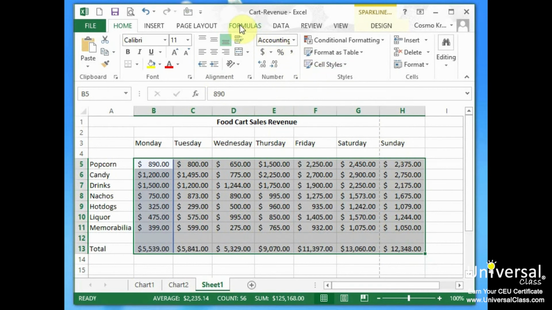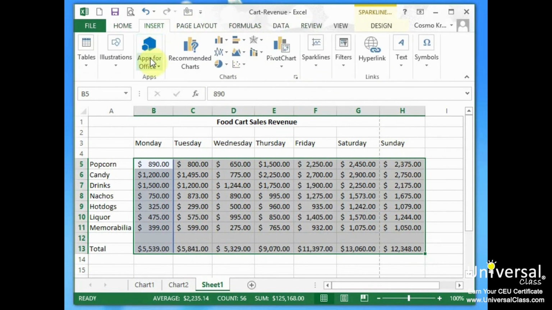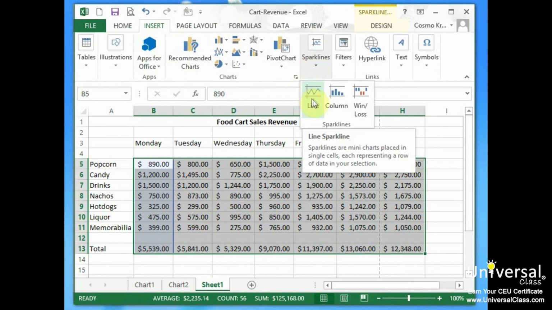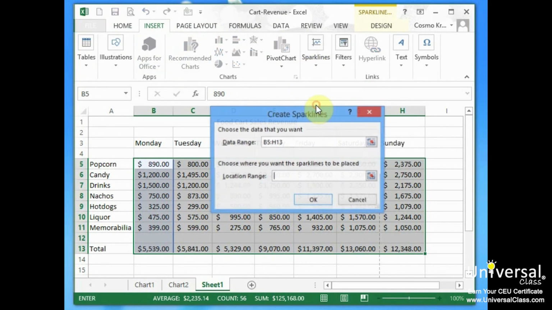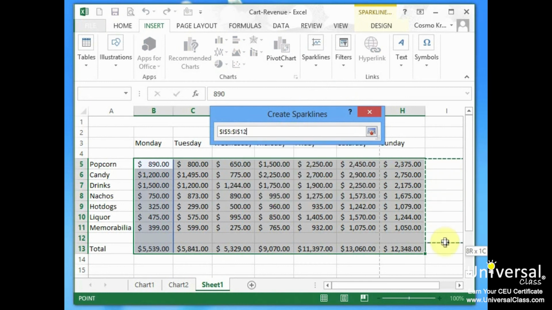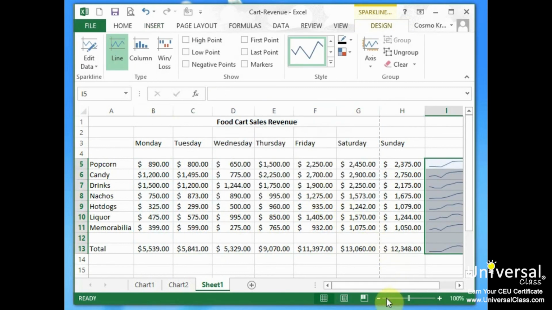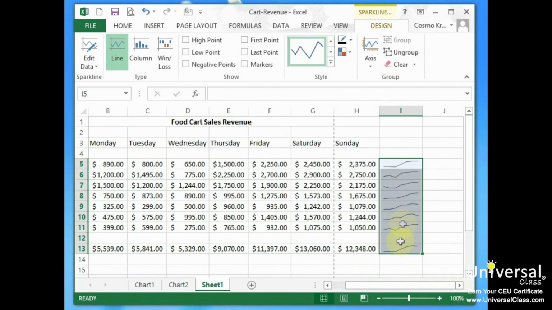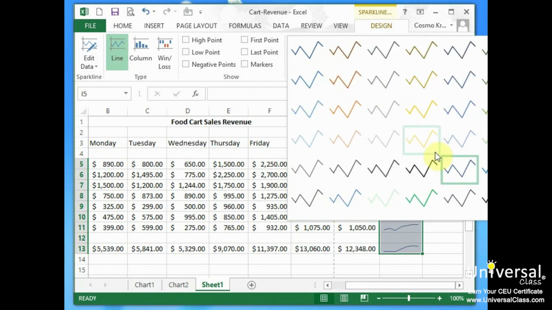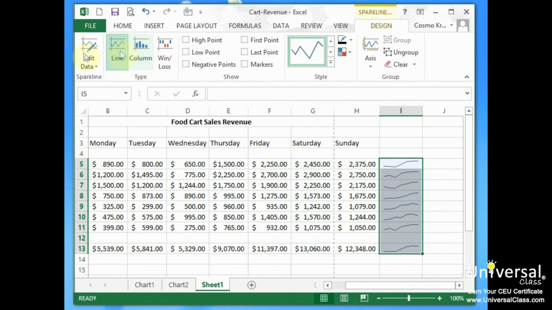So we've selected this data, and we go under the Insert tab, and we select sparklines, and then we determine which kind of sparkline we want. In this case, we want a line sparkline. Then it'll ask us to select the area where we want the sparklines to show up, and we click on OK, and then it shows us a little line graph of all of the trending information that is in this range of cells that we selected. So as you can see, that's what it would look like as a line. And we can change the colors and stuff like that. You can also change it to be column or win-loss.